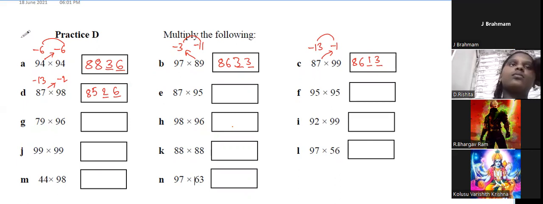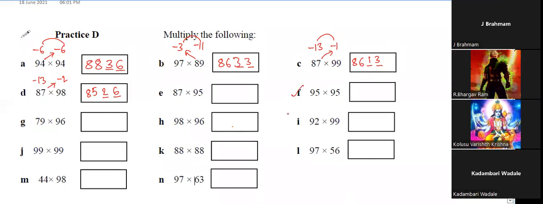Okay, Om Singhal. Yes, sir. Your question is? F1. Because every question it is 13, 13. It is minus 5. Our base is 100. And it is minus 5 for both. So it is now 90. 95 minus 5 is 90. We have to take 2 places. So 25. 9025. Yes, very good.